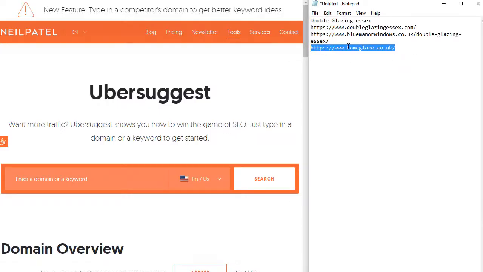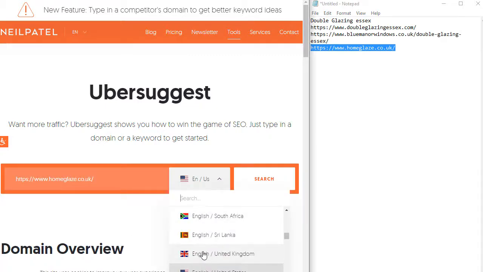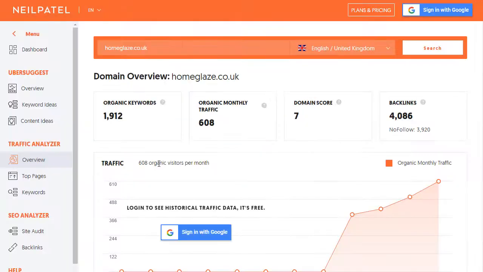The best part about this strategy is it's completely scalable. Repeat this process with every website you found in the first step until you've dominated your industry. The more time you put in, the better results you'll get.